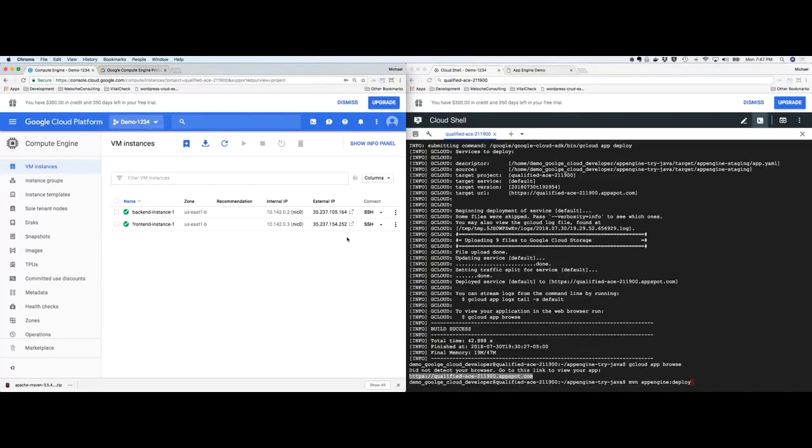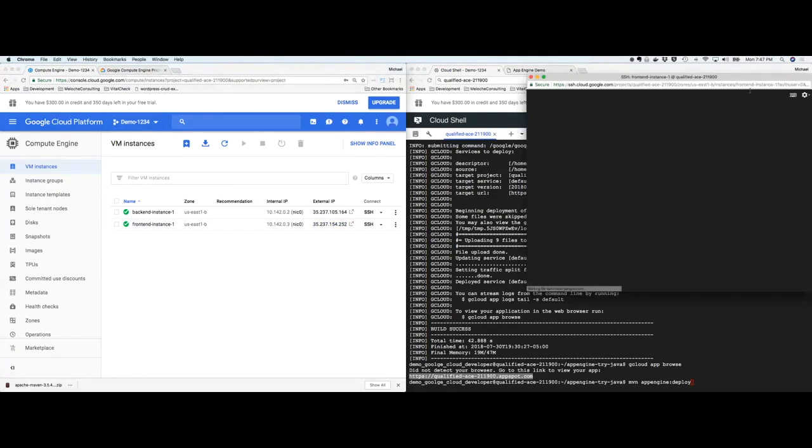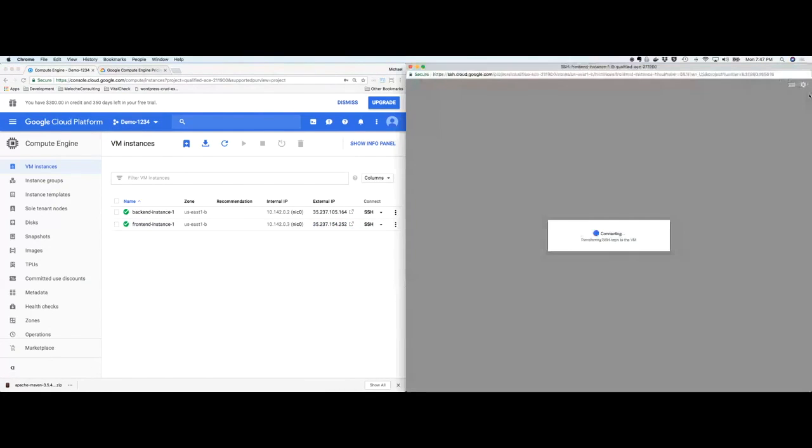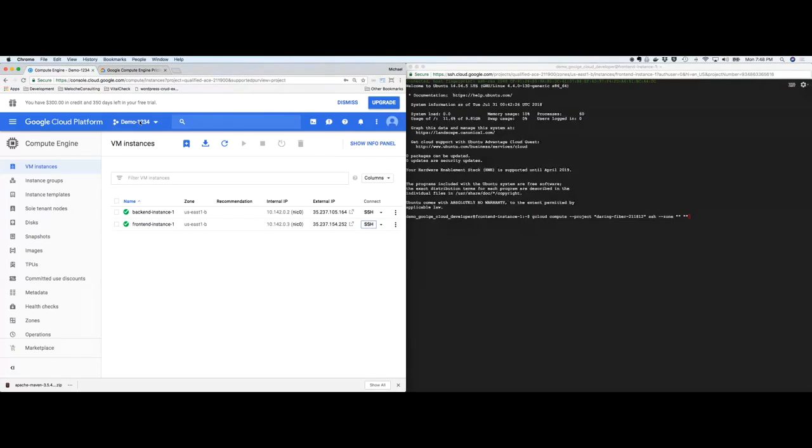Mongo's running, so we kill that SSH session, and we go over to the front end and open up that SSH. We'll have to do the exact same thing again with the keys because it's a different server. But again, the first thing we'll have to do is the gcloud compute command for our project so that we tie the Linux connection to the console so that each can communicate with each other.